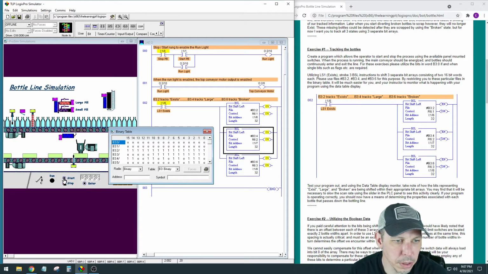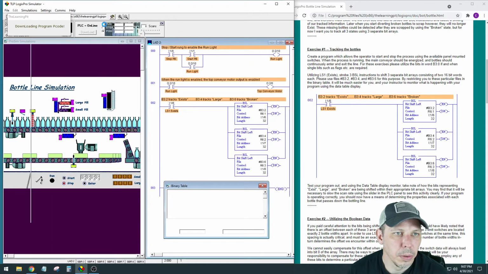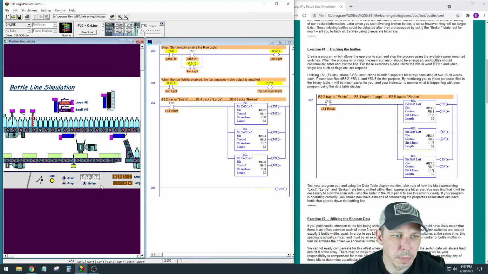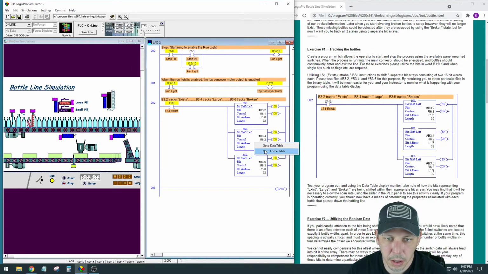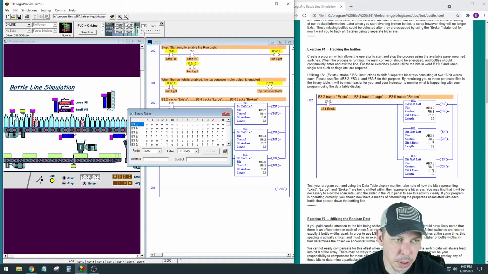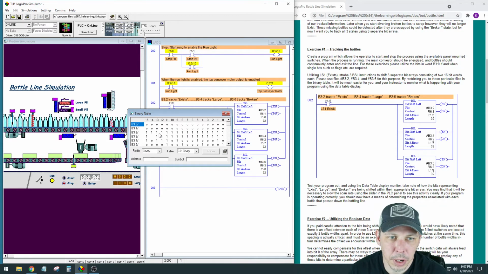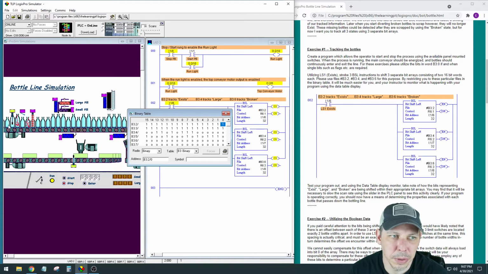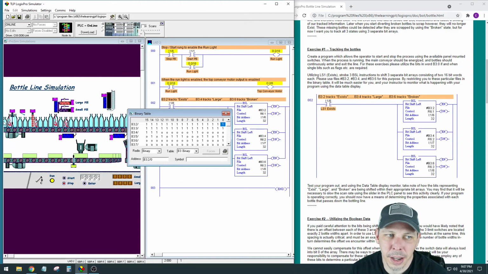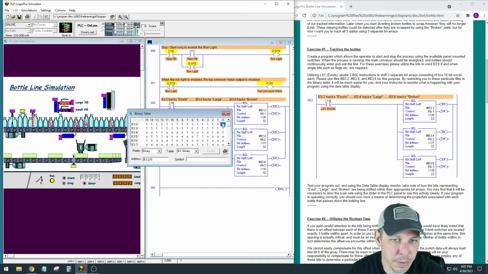So let me run this so you can see what it looks like here. Download, and we'll go to run, and we'll go to start. And we'll go to the data table. So this exists one, which is input 1/6, which starts at B32 right here, bit 0. It's going to be a 1 every time because every time a bottle comes on, it's triggering. It's sensing every single bottle, so it's always going to be true. It's just seeing, is there a bottle there? Unless a gap came on this line, which I haven't seen happen yet. If there was a space where there wasn't a bottle, that would not be triggered and it would have a 0.